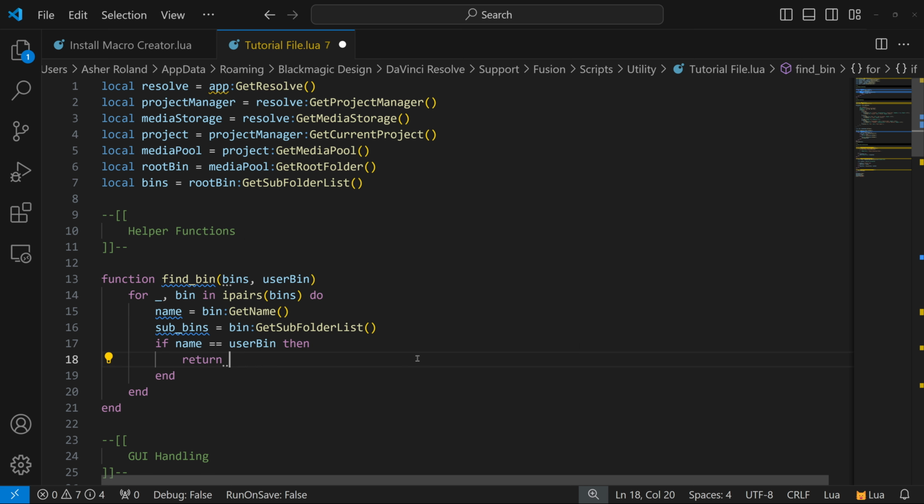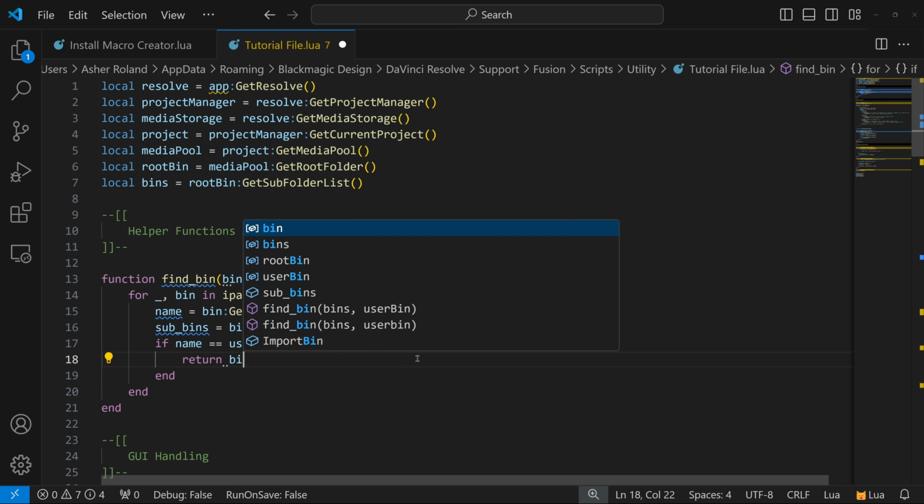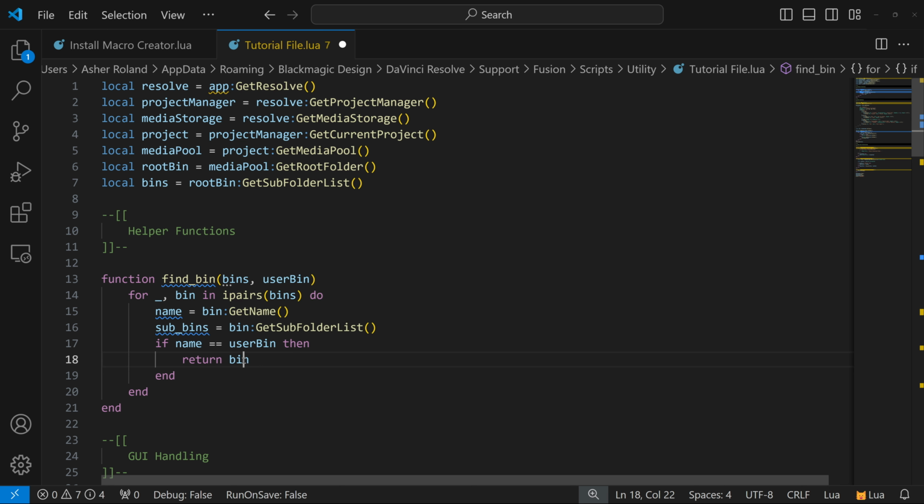So return here is going to basically turn this function into a variable giver. Returning bin will give the metadata version of the bin that has been selected by the user, if there's not multiple bins, which you can do on your own. And this is just going to return that information back to that call when that function was called specifically, because functions can be called multiple times. They can have different variables each time they're called. And it all depends on the stuff you can give it up here.